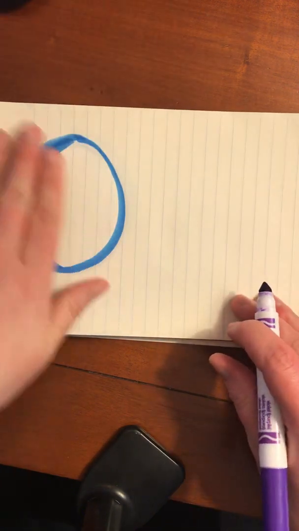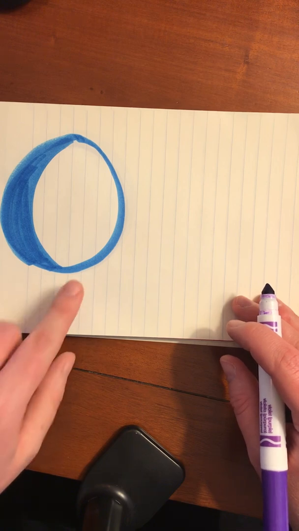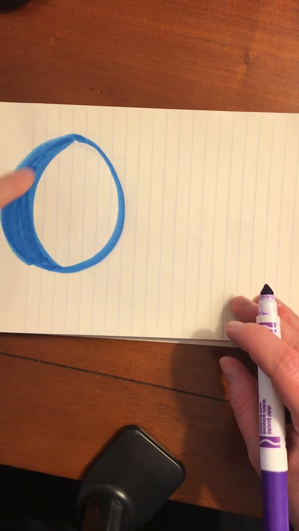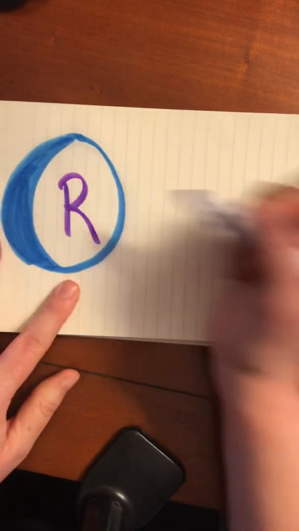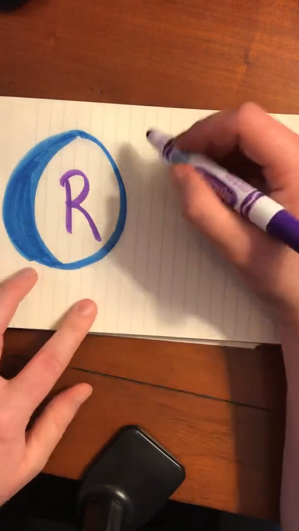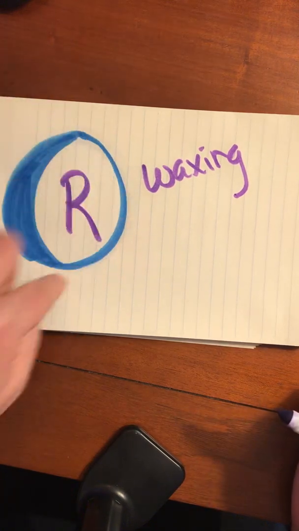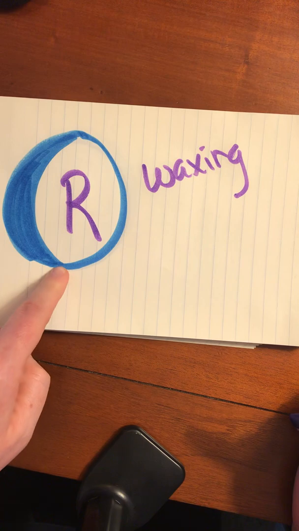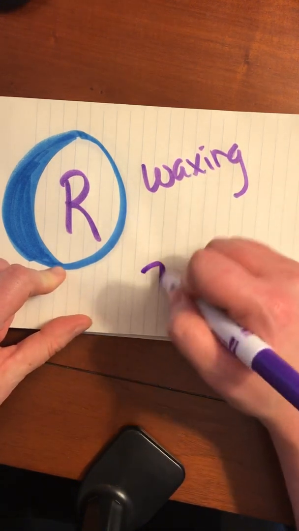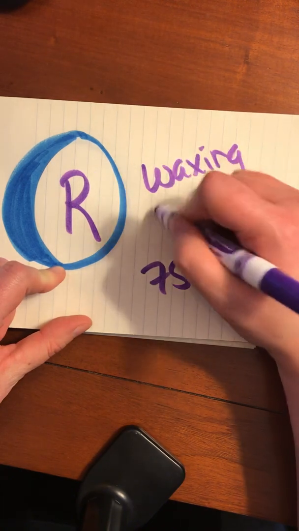Okay, what if we get this one? How do we know if it's waxing or waning? We look, which side is the light on? Well, it looks shaded, dark on the left side. It's just a little bit there, but that's the left side in shadow. This part, the light is on the right, so we know it's waxing. It's really weird shaped. It's more than halfway, but not quite all the way. That means it's gibbous, and then it's 75% illumination. So waxing gibbous.